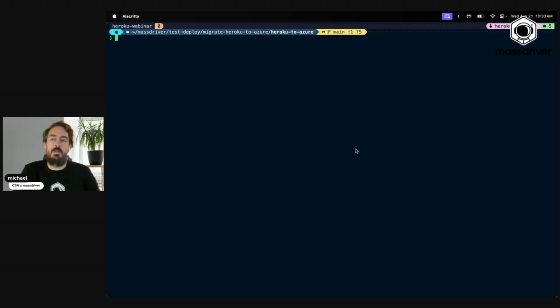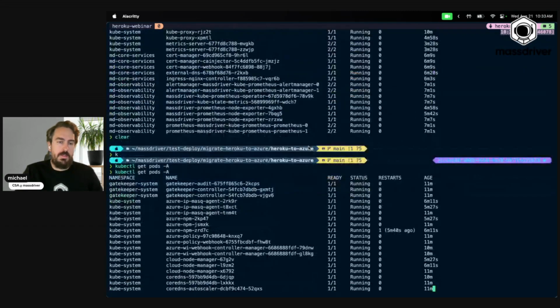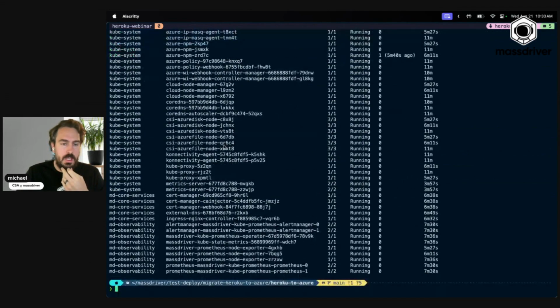underlying services that come with the Azure Kubernetes bundle. As you kind of saw there, I can run that command again so you can take a look at all of the services that come with the Azure Kubernetes bundle out of the box. We have Cert Manager, External DNS, Ingress, Alert Manager, Prometheus, and then you can also add on Grafana if you wanted to. So that's everything that comes with the Azure Kubernetes bundle out of the box.